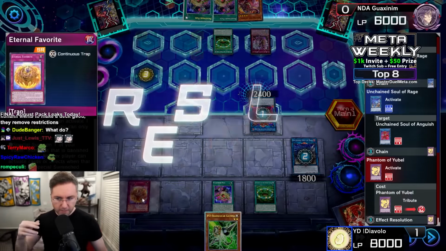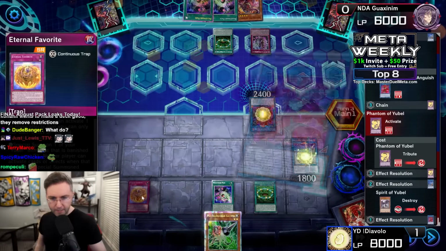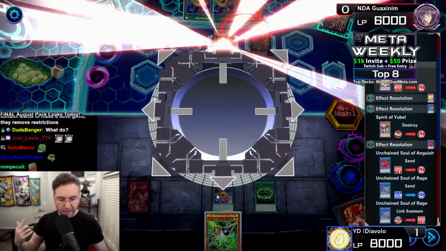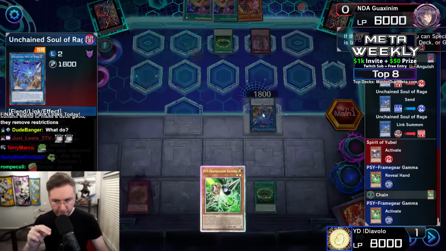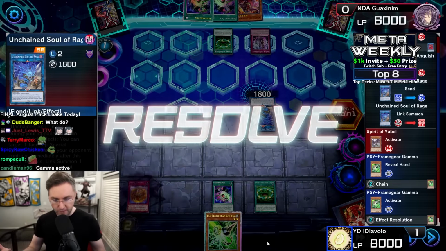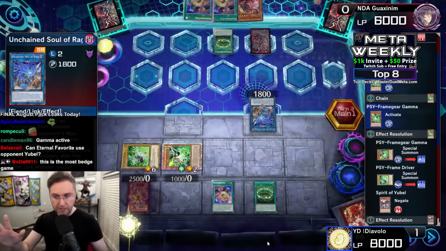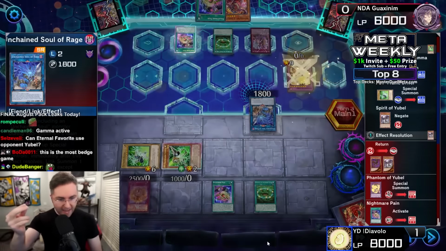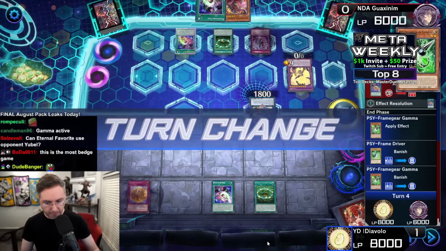So the Eternal Favorite needs to be used on Chainlink 2 or higher to summon your Spirit of Yubel for it to activate on summon. It's not really a big deal because you're just searching for a follow-up card, probably just a second copy of Nightmare Pain. Making our own Soul of Rage. Gamma is now activatable because we have nothing on the field. So what was not even part of our 5 disruptions is now activatable, stopping the Spirit of Yubel from being summoned, summoning another Phantom of Yubel, which we can't negate again within the same turn.